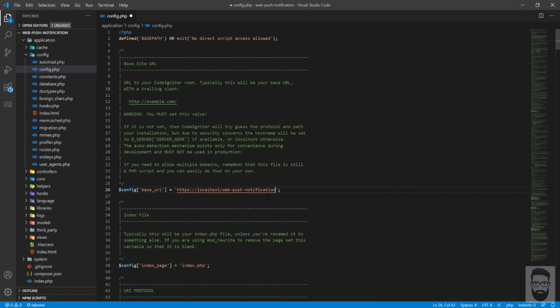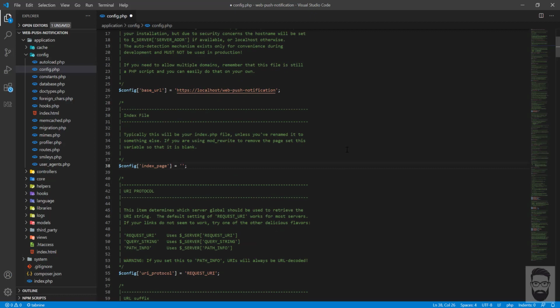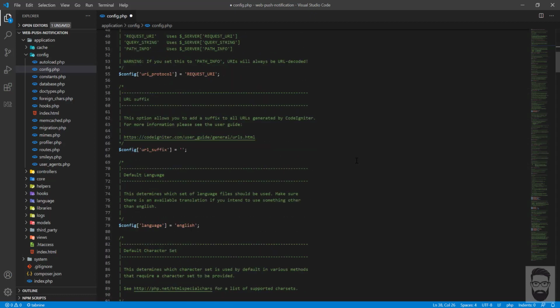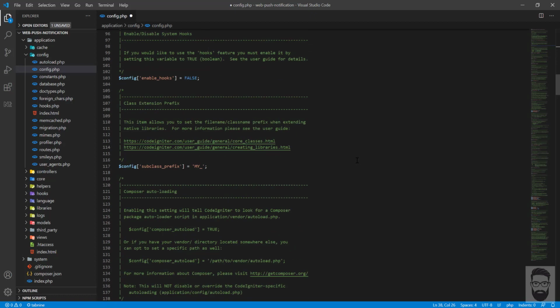So this is the option we have to do. And to remove the index.php when visiting the website, just clear this. I will show you how to use the .htaccess to remove this, and the rest will be fine.